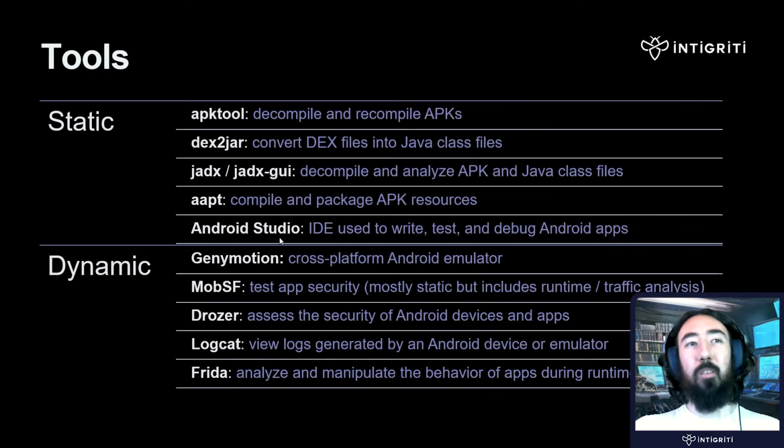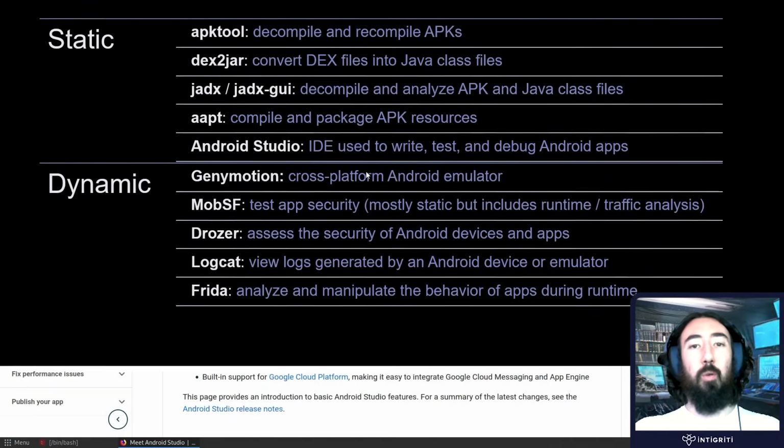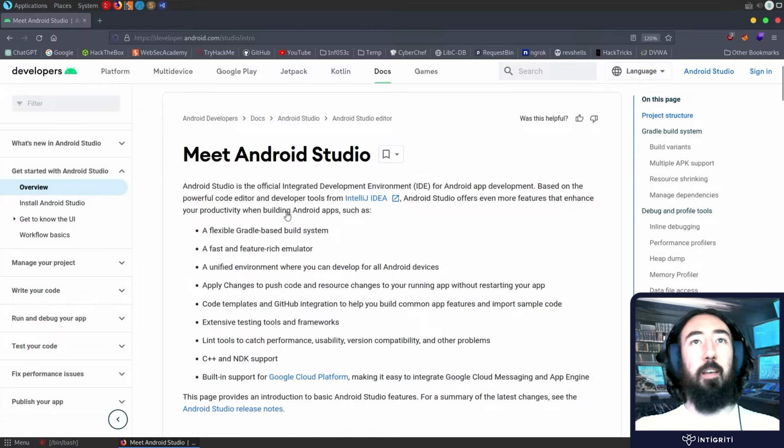So in some cases, maybe we'll need to use one over the other, but in a lot of cases, both will do a similar function. So we're not going to look at Genymotion. Let's go and take a look at Android Studio. So I'm just on the official website at the moment, and it has some information about it, tells you what we can do with it, and you've got some support in here as well.